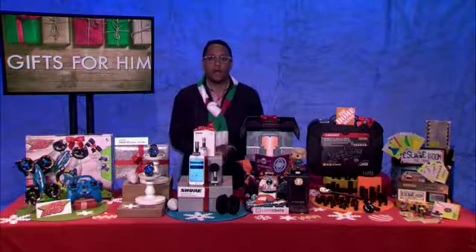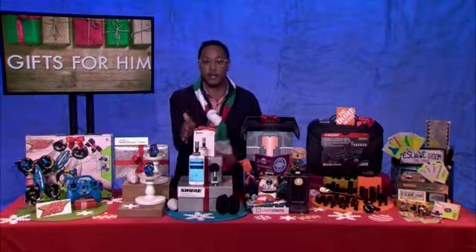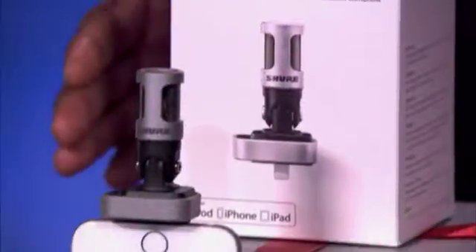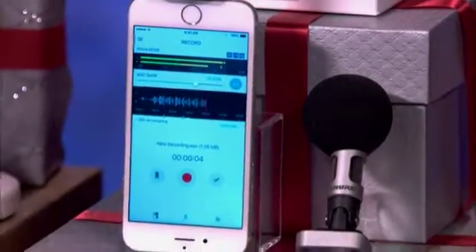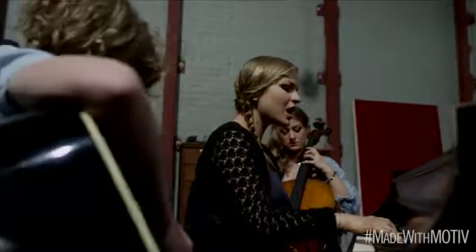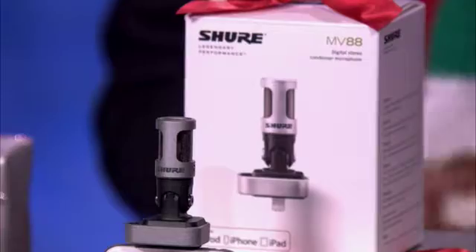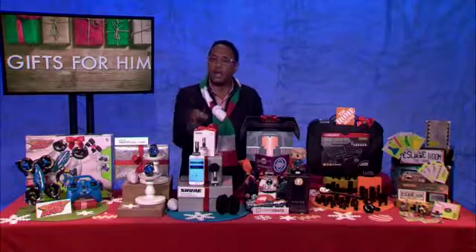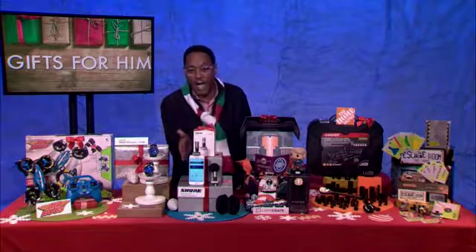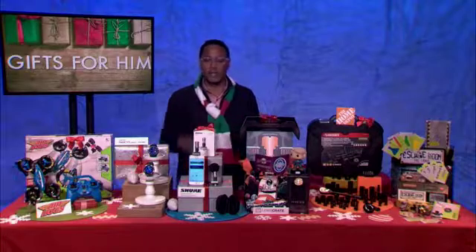So do you have something for Audiobufs today? Absolutely. I have an awesome idea for the Audiobuf in the family. This is a digital recording device that goes wherever you go, and it does it at the highest quality level possible. This is the Shure MV88 iOS digital microphone. It connects directly to any Apple device — super easy, just connect it and start recording. They have a free app with loads of advanced features that really take the quality up a whole other notch if you need to do any tweaking. You can easily share your recordings right away. This is great for those who have their own band, want to record audio, go to a concert, a sporting event, or just want to grab life moments with really great stereo quality audio on the go. It's very hard to get high quality audio on the go from a mobile microphone, but this is done by experts who have been in the broadcast industry for a long time. I've been testing it for the last two weeks and I'm completely impressed.